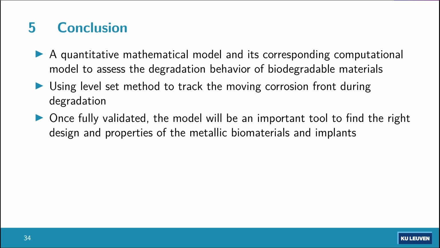In this presentation, we talked about how to construct a quantitative mathematical model and its corresponding computational model based on finite elements for the assessment of the degradation process as an example of diffusion reaction systems with moving boundaries. And we showed how we used the level set method to track the moving corrosion front. And in the final form of the model, when it was fully validated, it can be used as an important tool to find the right design properties of biodegradable materials.